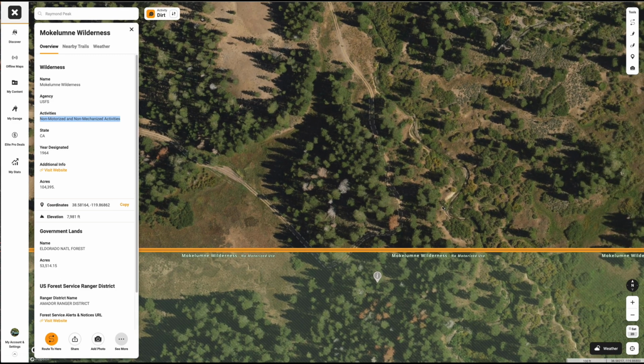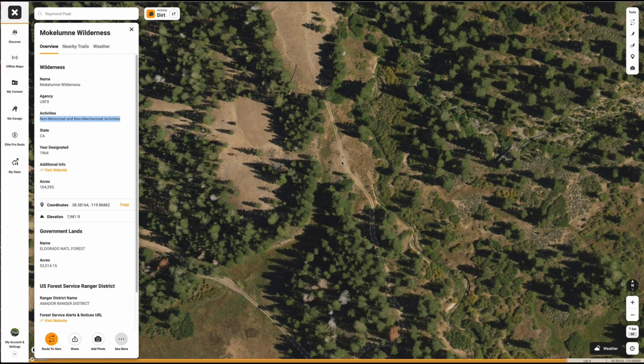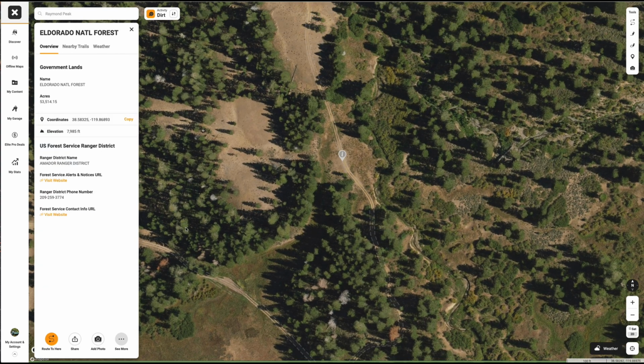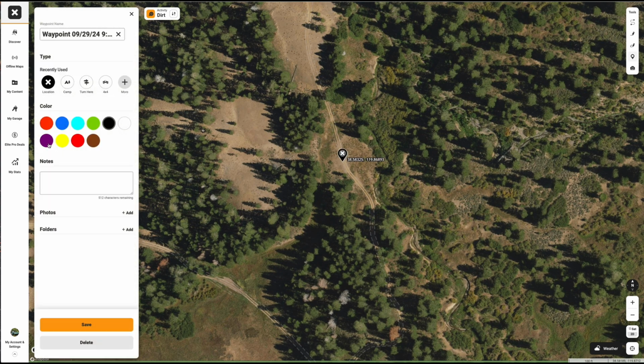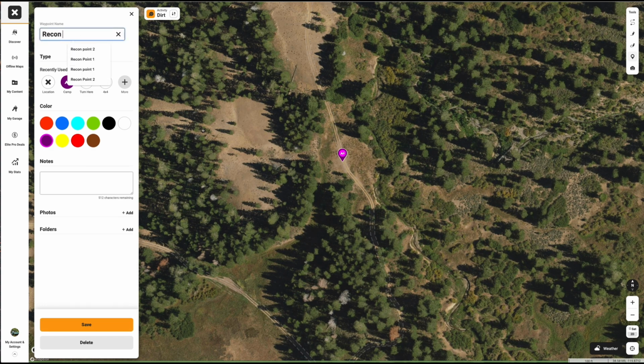We see a little creek or river flowing along here. Let's put a mark down here as a place to check out. That could be a really cool destination for us too. So let's add another waypoint, and that's probably going to be enough for this. We'll call this Recon Point 3 real quick here. Recon Point 3, potential campsite again as a note, and then we'll save this, and that's good enough for now.